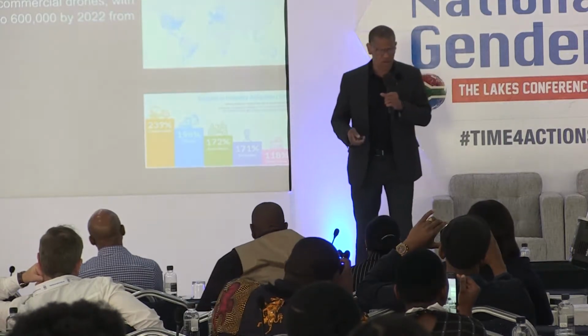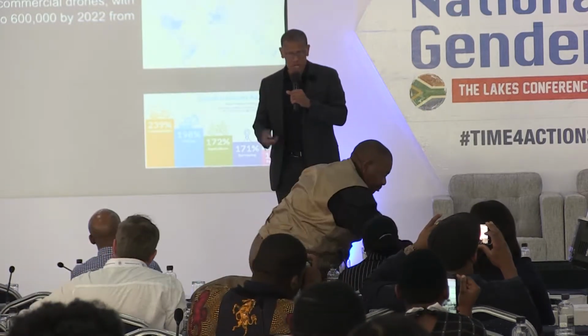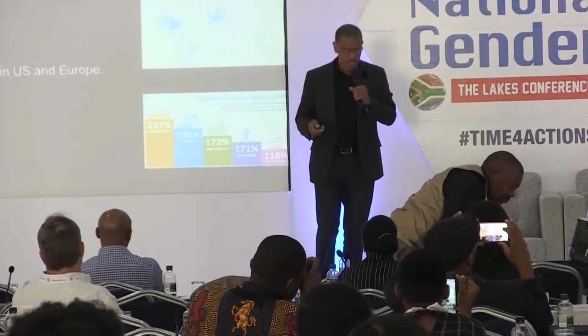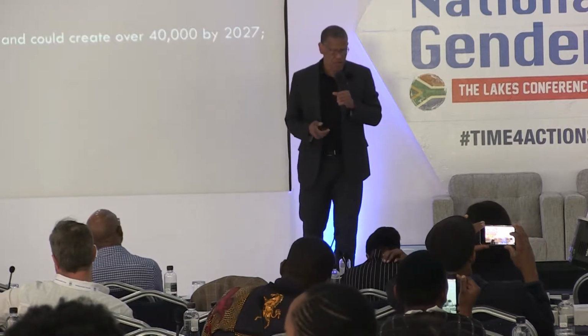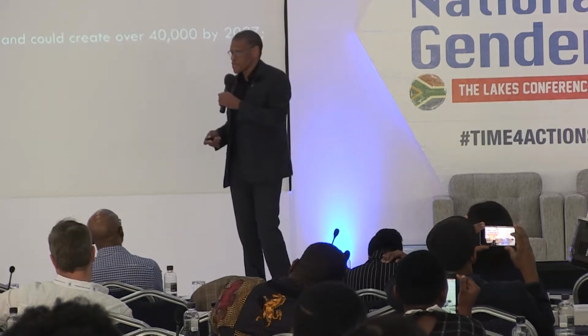Exponential growth: commercial drones in the US growing by up to 600,000 by 2022. Sorry, I'm just going to rattle through this. I'll show you the South African stats. There's a study that was done by Kwasa back in 2017 saying we're contributing about 3 billion. There's a potential to go up to 24 billion in the next 10 years. And it was employing about 16,000 people with the potential to bring in another 40,000 jobs.